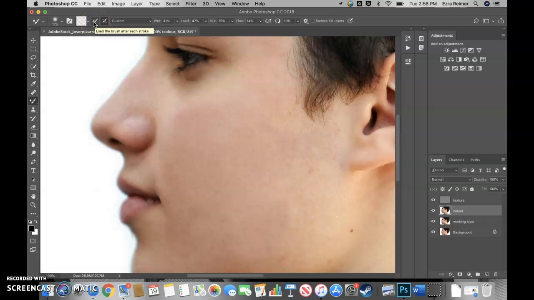We don't want it to load the brush. We don't want to have any brush load, so no color. So we're basically saying we're only blending things that are existing right there. And we are cleaning the brush after each stroke. So it's like taking a totally clean brush on a painting and just blending the colors together exactly where they are. I've got a wetness of about 41, a load of about 47. We could probably take that down, a mix of about 29 and a flow of about 14.